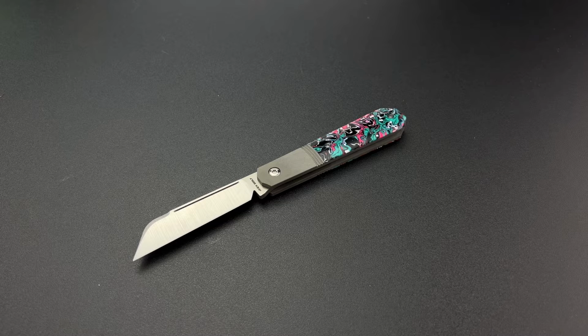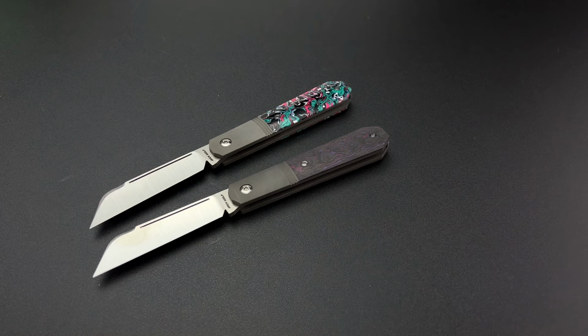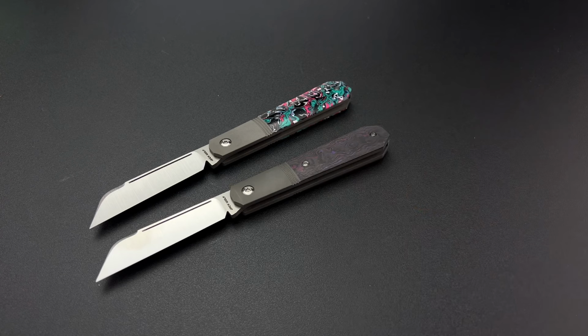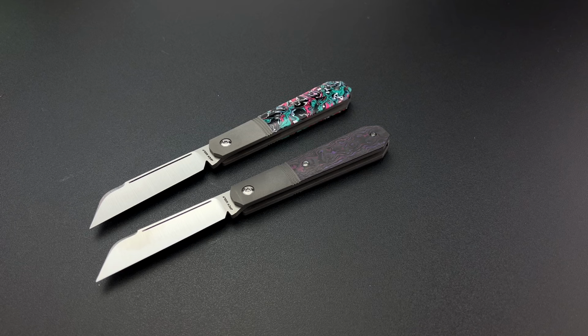So, am I a bit biased on this? Yeah, perhaps I am, because I am still in my honeymoon phase on my OG Midnight. Because as I said in my previous video where I just highlighted that particular knife, it took me a long time. I never did get around to getting one because this came out before I got into Jack Wolf knives. And a friend of mine actually got one for me as a gift, sent it over to me, and I have been carrying it every single day, no matter what my primary knife choice has been. That has been in my pocket every single day. So I'm still in that honeymoon phase.